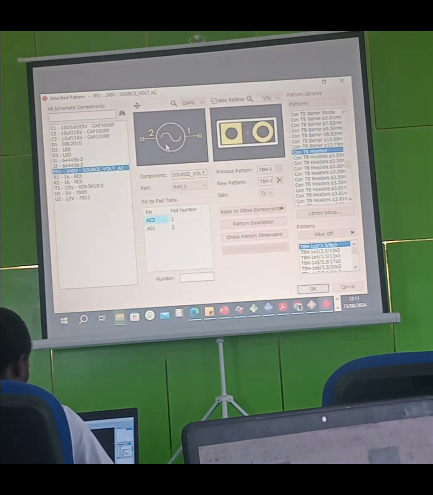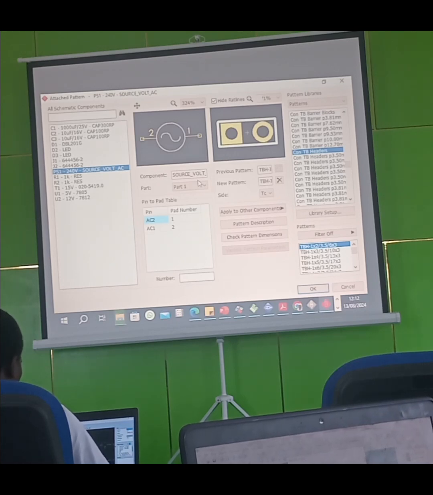Okay, this is it. You build attached pattern. So we can attach, or use HDR. You see it. HDR. Just click on HDR. Go to general there. General up there.